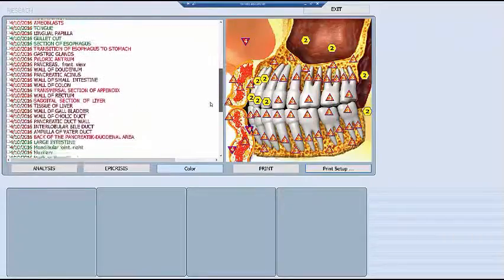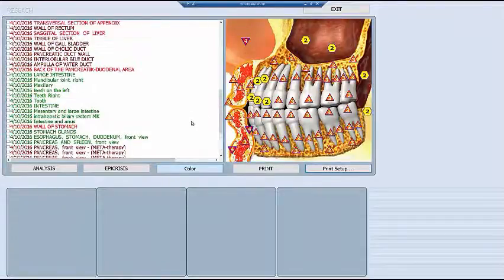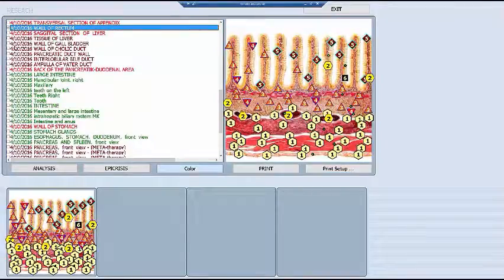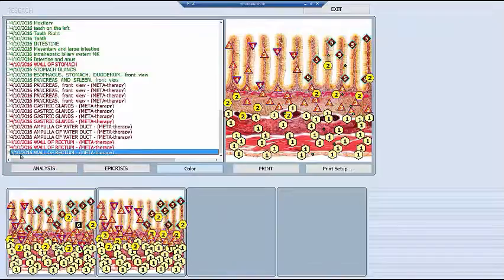In this case, we're going to come down here and find which metatherapies we've done. So we did wall of the rectum, and let's say we're going to do gastric gland. The first thing we want to find is the first wall of the rectum, which is right up here. And you have to go over and check the box. You can't just highlight it. You have to check the box. When you check the box, it puts it down here in the bottom box. Now once you've done the first one, then you want to go down and find the last metatherapy of that same item, which would be this one here. And you can see there's the first, and there's after the 3 metatherapies.